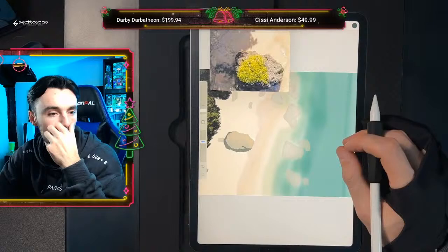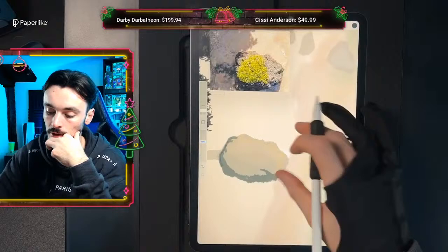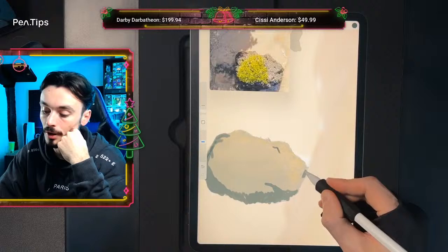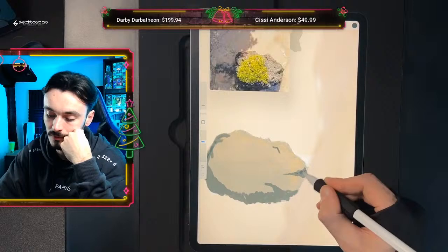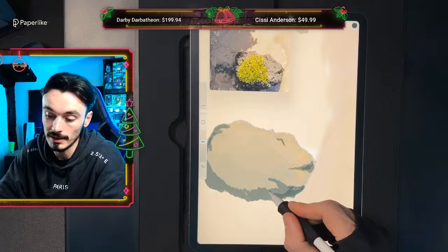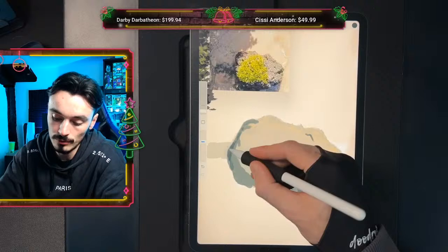Carrie says, I tried Adobe drawing apps but found Procreate much easier to use, for sure. Procreate is super intuitive to use. It's a really interesting app for the fact that there's so much you can do in it, but if you just download the app and take a look at it, it's so simply designed. It's actually ridiculous how intuitive it is for new users. Here's your main tools at the top right, here's your color. If you want to start cracking on, you can crack on immediately with just knowledge of that.